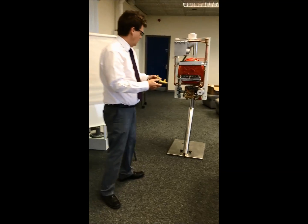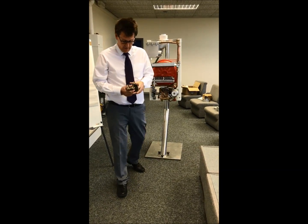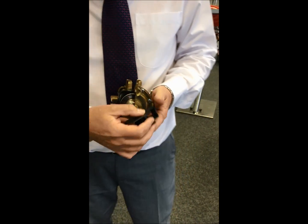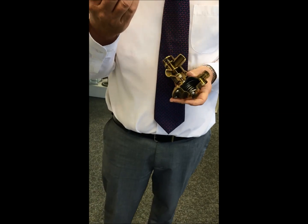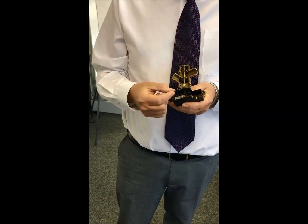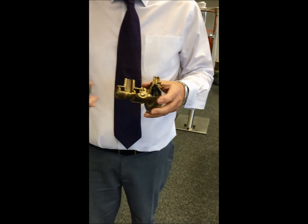And here we've got the old Giannoni diverter valve. Now on the end of the diverter valve we have the plunger. Here we have a micro switch. This could be a double micro switch or a single micro switch depending on the type of boiler it's fitted to. How does this work?